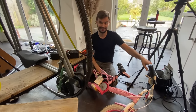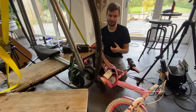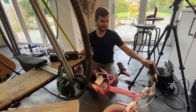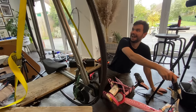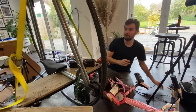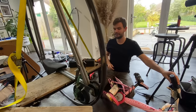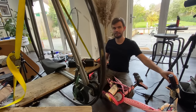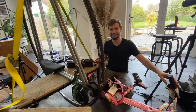First test — using the wheel from the Hello Kitty bike, which is what it was originally intended for. I haven't quite mounted it yet but I couldn't wait to test it. The wheel was spinning but it was willing to tip over the bench because of the inertia. It was also going the wrong way — we hadn't reversed the wheel. The wheel was backwards.